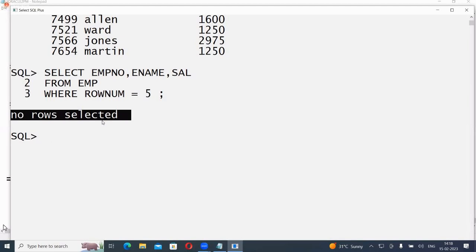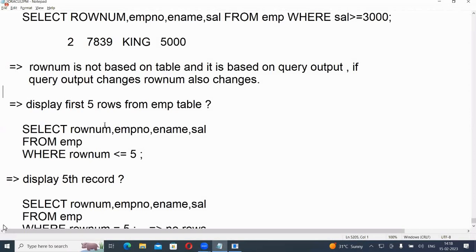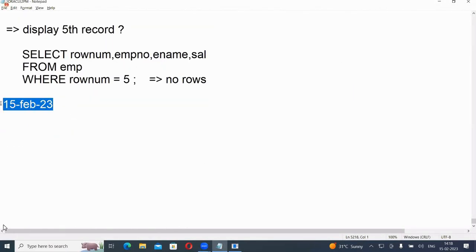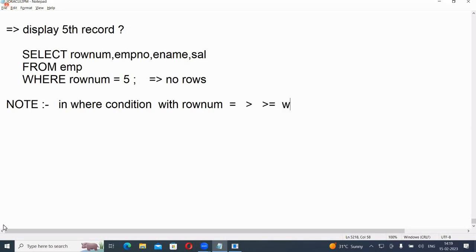So this is the problem. Understood or not? Now, what are the points with row num in the where condition? In the where condition, with row num, equal to and greater than operators will not work.